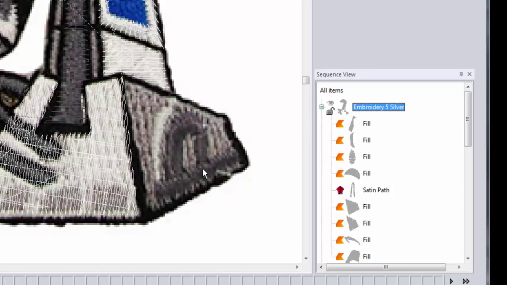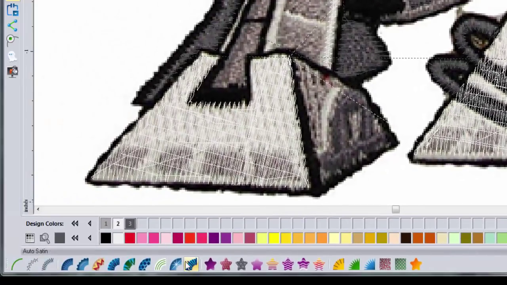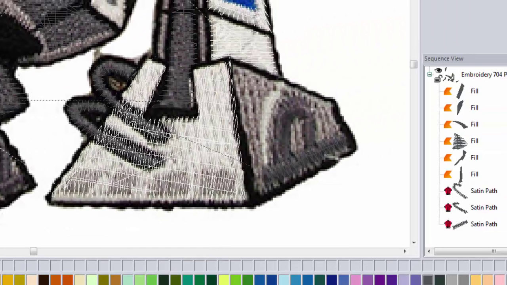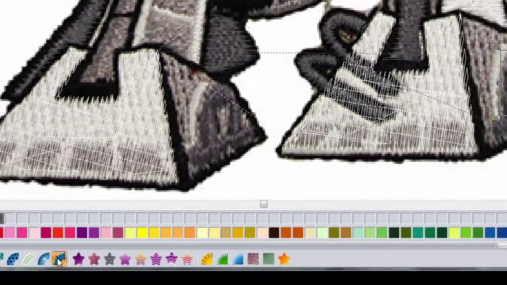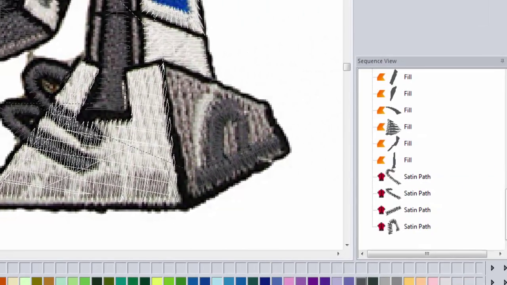We can see that we've actually got a couple of dark gray sections to do in here. So I'm going to go and draw this line in here. I'm going to do this as a satin stitch again. Okay, auto satin, double check, still good. And we're going to do this little curly Q up here, and hopefully I don't forget to go back and do this little white bit in here, but even if we don't, it's not the end of the world. Okay, again, auto satin, and we'll take a look at it.